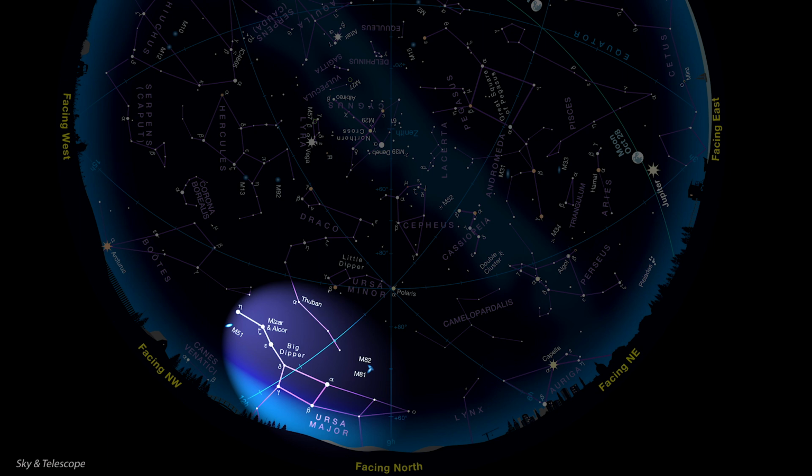Follow the arc of the handle toward the left to reach the bright star Arcturus, which is low in the west and these days sets only a couple of hours after sunset. As the evening starry sky pinwheels through its changing seasons, the Big Dipper does a slow counterclockwise dance around Polaris, the North Star. And where is Polaris, you might ask? Some people think it's the brightest star in the sky, but that's really not the case. Still, it's easy to spot if you know where to look.